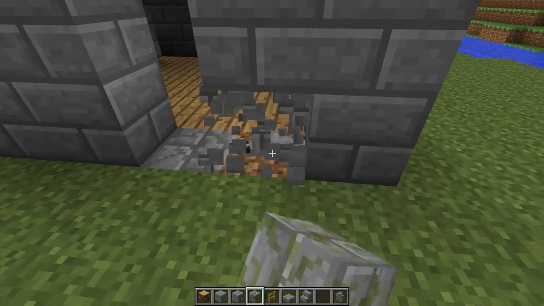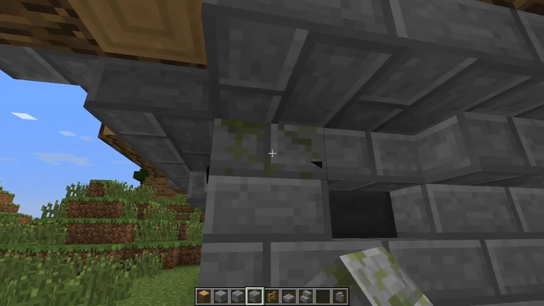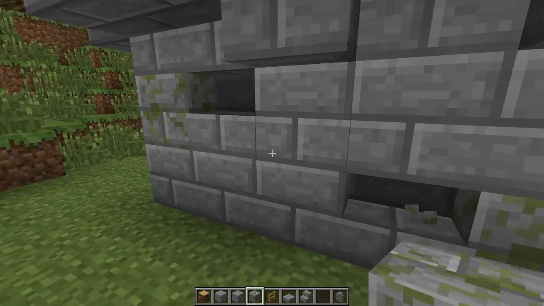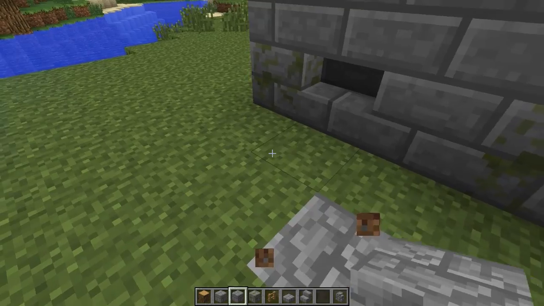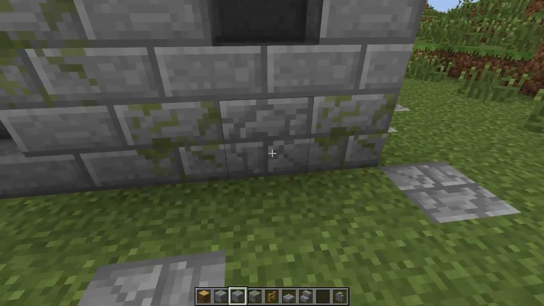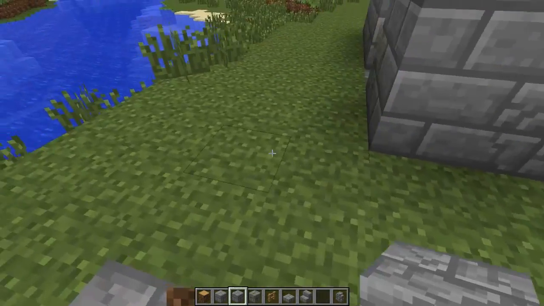So like that, down here, maybe like that, up in the corner here, down below, maybe over here. A little bit, just a little bit around. Now go ahead and grab your cracked stone bricks, place a few of those going around, maybe some in the floor, just to give it a little bit of difference. So it's all about the details, it's all about the details.